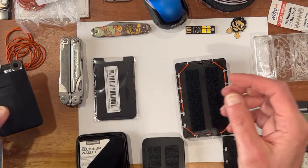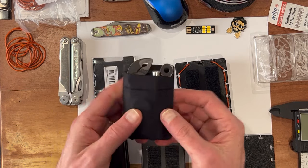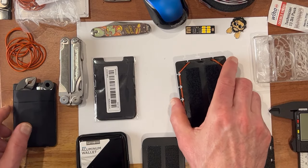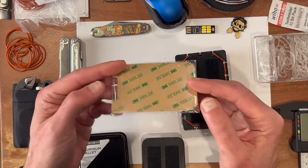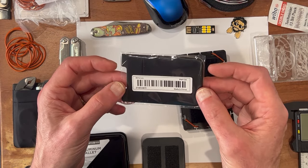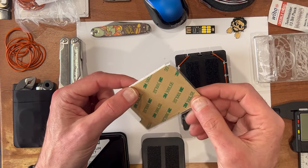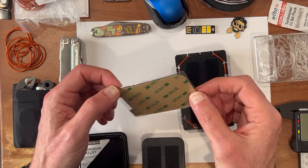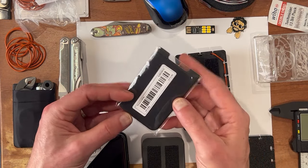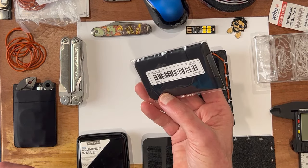And so again, getting a piece of the ABS plastic, getting the pouch, attaching the pouch to one side, and you're in business. You've got a really nice little pouch. You can use it standalone if you want. And here's what the pouches look like. I think they run about $1.50, $2. Again, you can get them on, I would suggest Temu over AliExpress. AliExpress, I've found sometimes it's ridiculous what happens with the shipping and the quality of stuff. But Temu seems to ship everything pretty rapidly within 2 weeks. And the cost that you're paying for the item includes the shipping, it is free shipping as well.